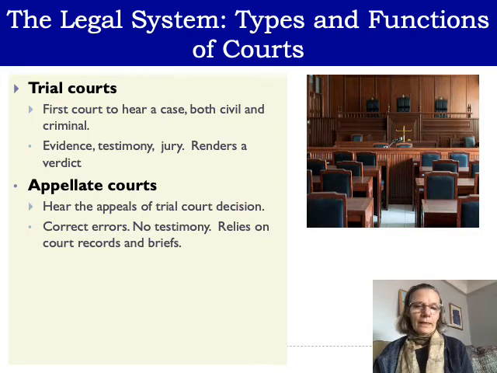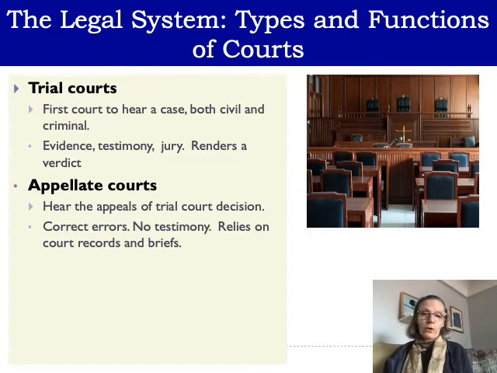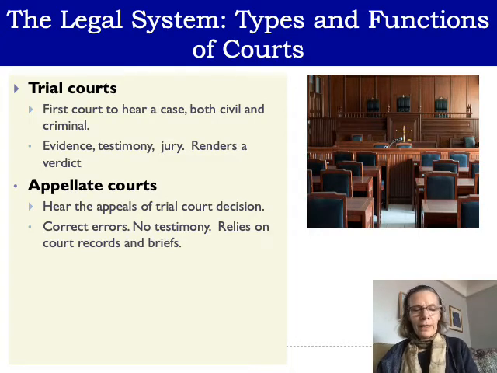Now, keep in mind that in a criminal trial, it's only the defendant who can appeal a decision. In a criminal trial, a prosecutor cannot ask for an appeal of an acquittal. That violates the Fifth Amendment's double jeopardy clause, that a person can't be tried twice for the same crime. And so if an acquittal is rendered, that is, the person is found not guilty, then it stops there. The prosecutor can't come back and say there were errors and ask the appellate court to review that.